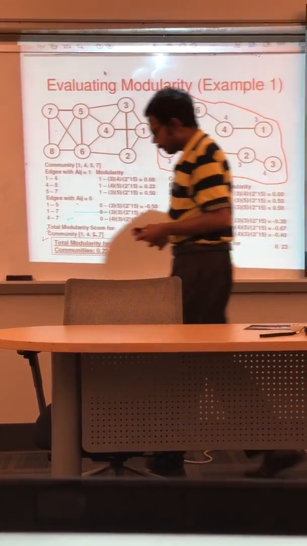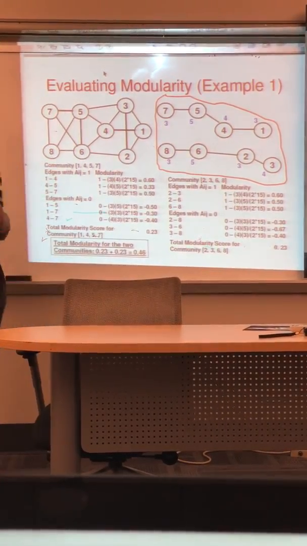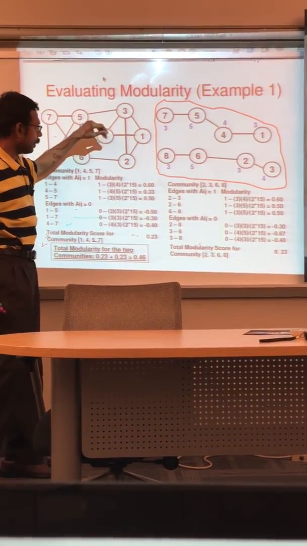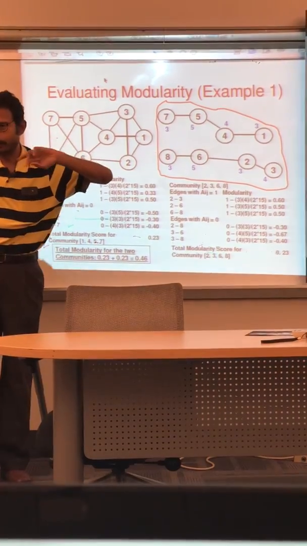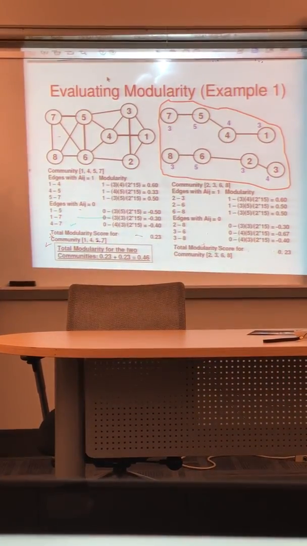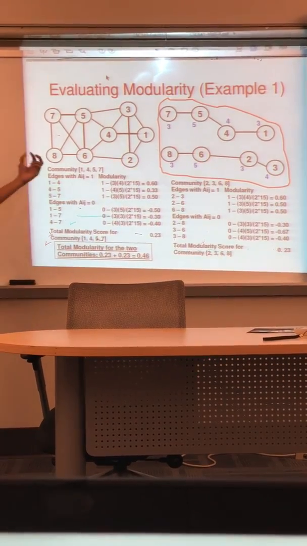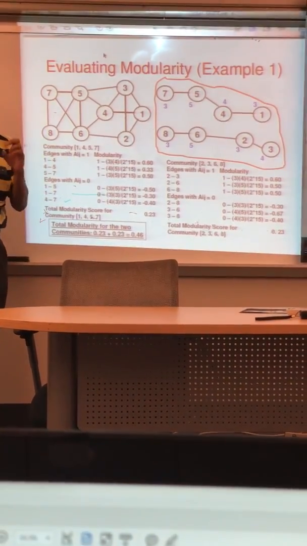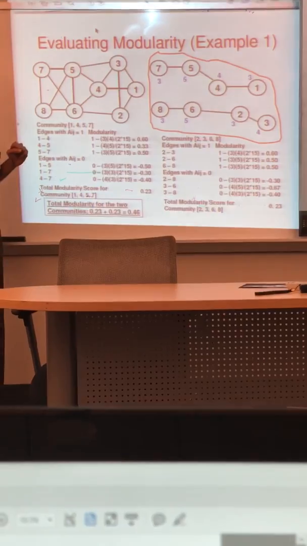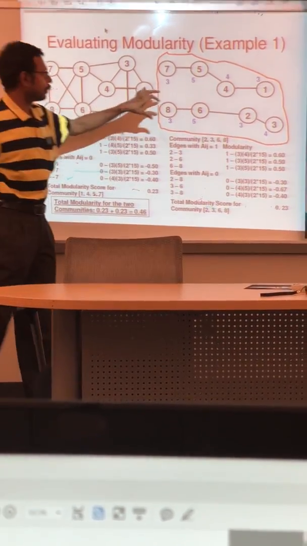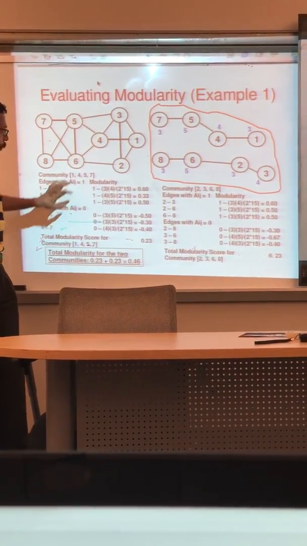So what we need to do is find the modularity score for each community. I gave you that jar file program where you can run it and get the pairwise modularity scores. Pairwise modularity score means for every pair of vertices you can get the modularity score. Okay, so let us compute the modularity score for each community.